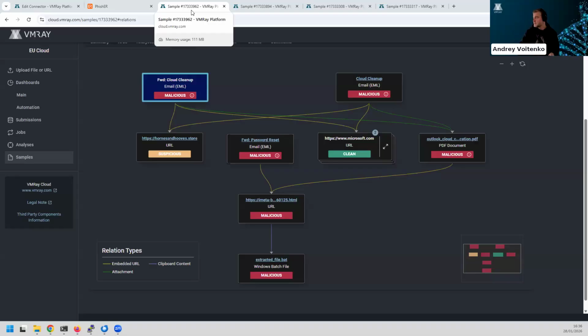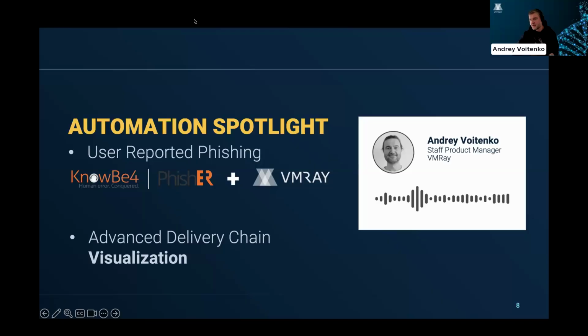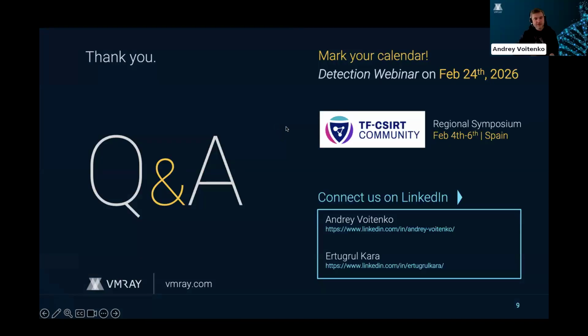We can provide multiple integrations. We integrate with KnowBe4, but if you're not a KnowBe4 user and you use your SOAR, Splunk, Cortex XSOAR, Google Chronicle, Torq, or maybe something else, and you build up the whole playbook for phishing triage, you can always employ VMRay and do the analysis on every single URL and attachment that you see in emails.